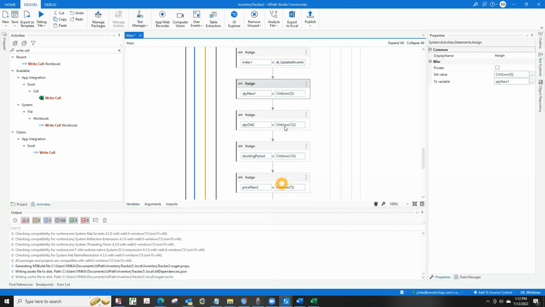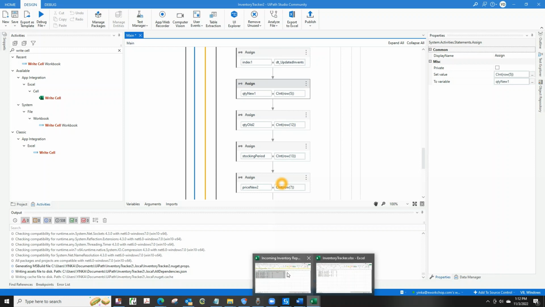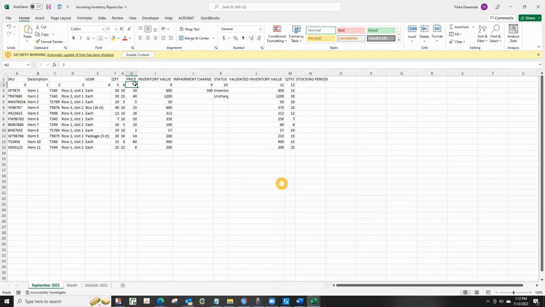And then if there's a difference, write a note under status, right? So for example, the first one was a little less, and so you write reduce. If it's a little more, or if it's new, you write new, that sort of thing.